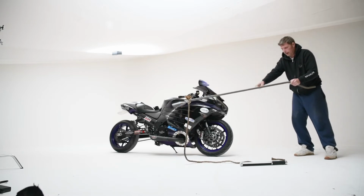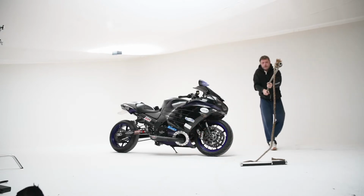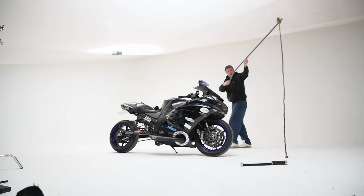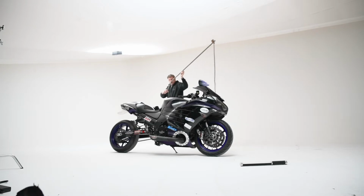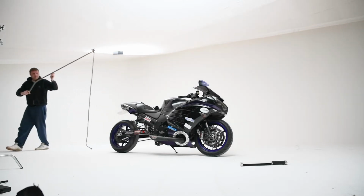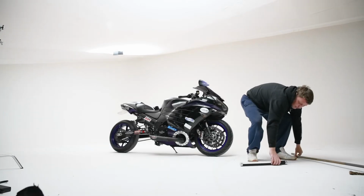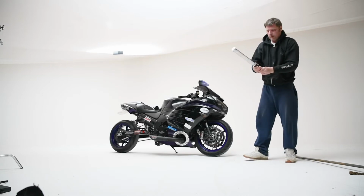This is going to be doused in gas, and I'm going to light this end and pick it up and basically walk it around like this, making sure I give the bike plenty of room. Don't want to melt none of his panels. But yeah, to light up the main part of the bike, I'll be using this.